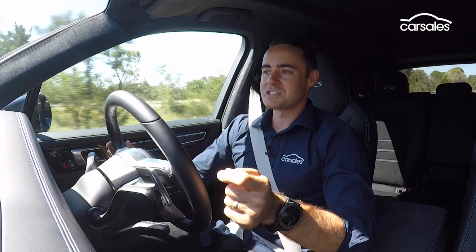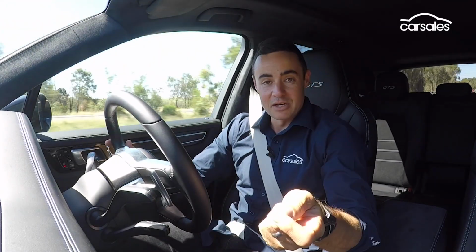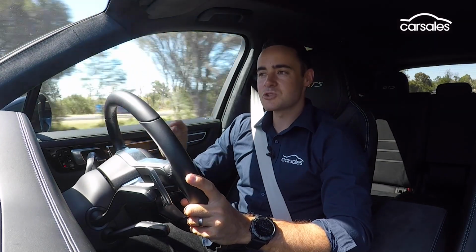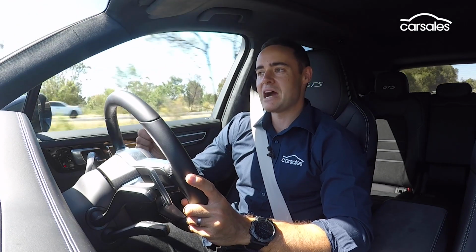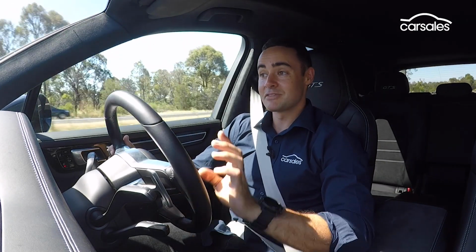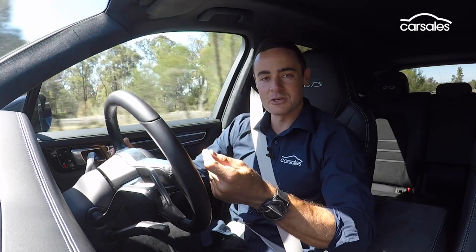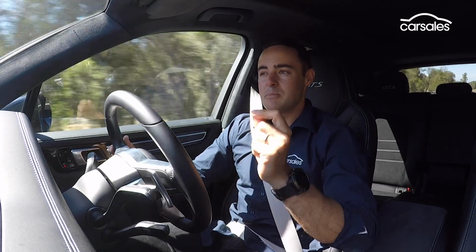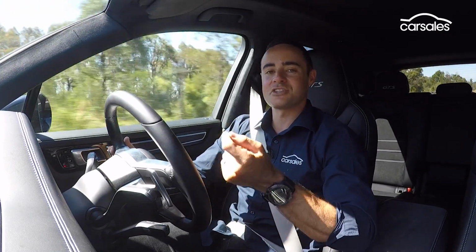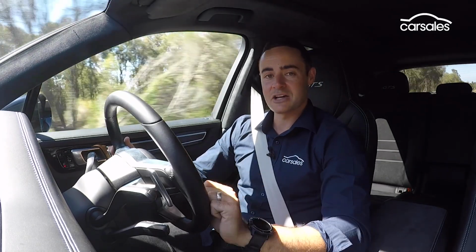Now, a lot of those points are immaterial when you turn the V8 engine over because, let's be honest, that is the real talking point for the Cayenne GTS. And what a driveline it is, rich in power, rich in noise, and rich in theatre as well. Of course, the real barometer for performance with this engine is the 0 to 100 time of 4.5 seconds. But what I find even more relatable is the way in which the engine makes its power and torque. You get peak torque from just 1600 RPM.